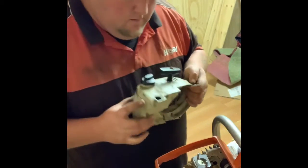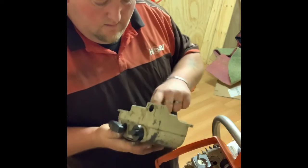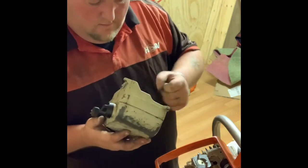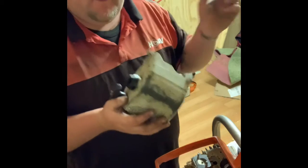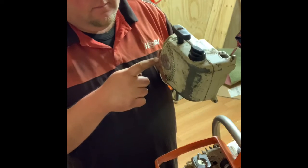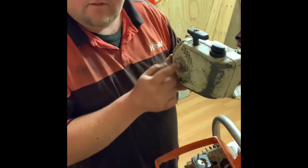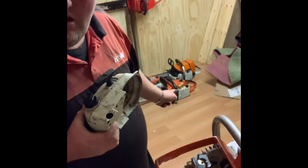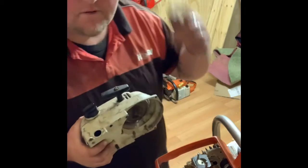Suppose I could use that half of the tank on the original. I've got a gasket there, but it'll probably leak. This is the tank that's supposed to go on that one. But the other one had the new style badge. It just says steel, you know, like the O32 style. Well, you guys have seen it.